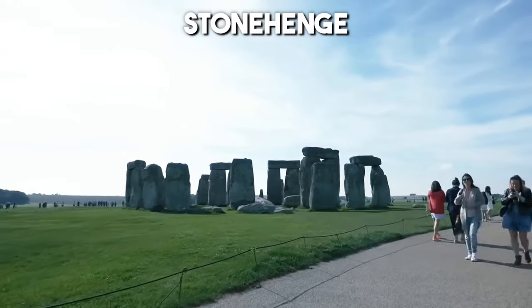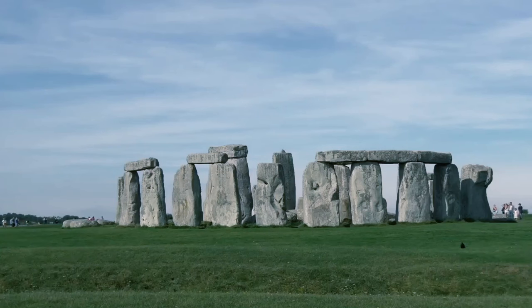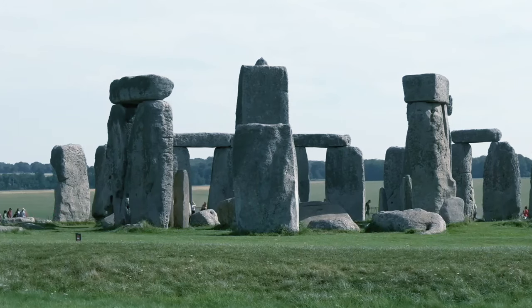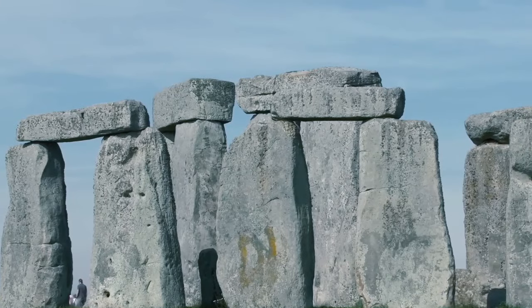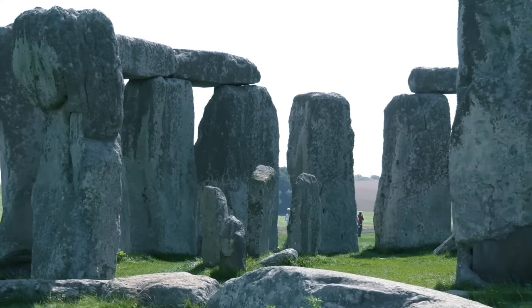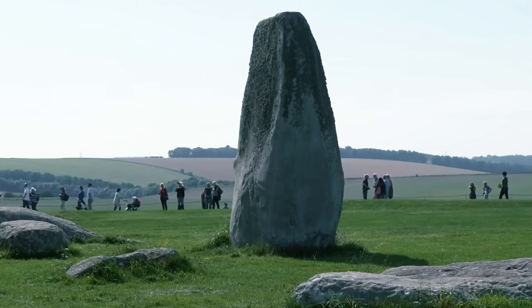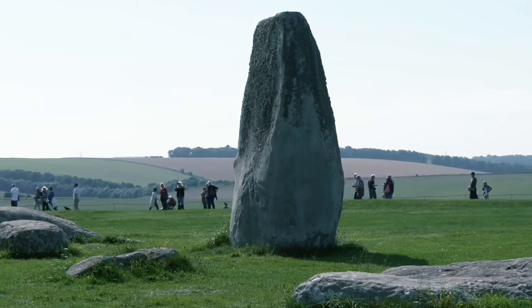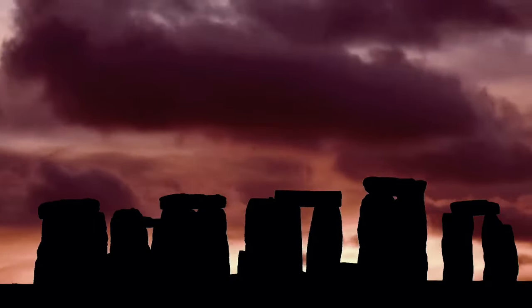15. Stonehenge. Journey back in time at Stonehenge, one of the wonders of the ancient world. Located on Salisbury Plain, this prehistoric monument continues to intrigue and inspire visitors. Marvel at the massive stone circle, ponder its purpose, and explore the surrounding landscape. Whether you're drawn by its mystery or its majesty, Stonehenge is a powerful reminder of the past.